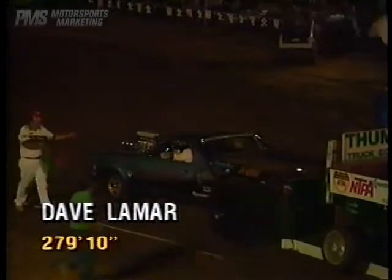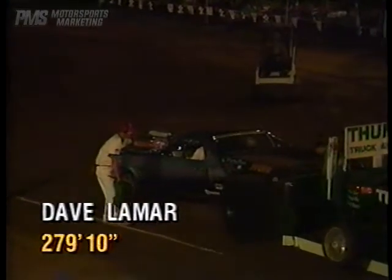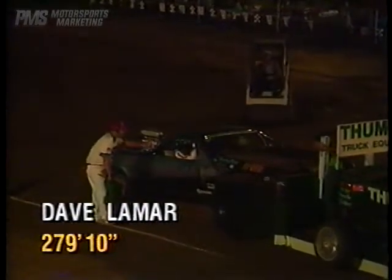And Dave LAMAR. Now go. Dave LAMAR looking good, the dirt track Cadillac. We've restarted the class. That means that Dave LAMAR has the option of taking that pull, passing it down, and I'm going to guess he's probably going to take that. He had a real excellent run that time.